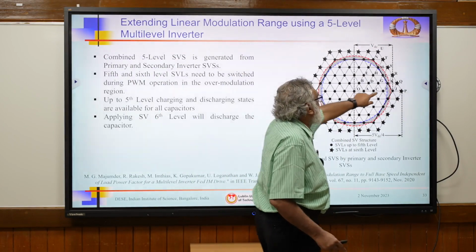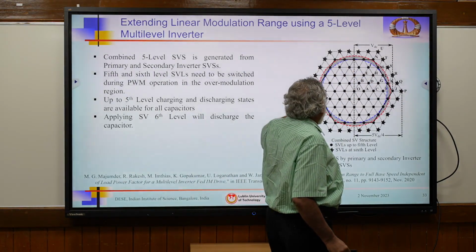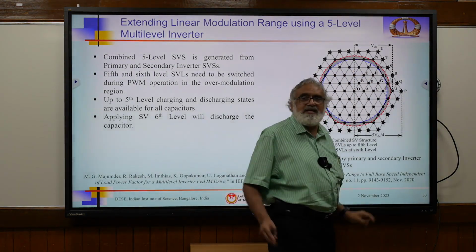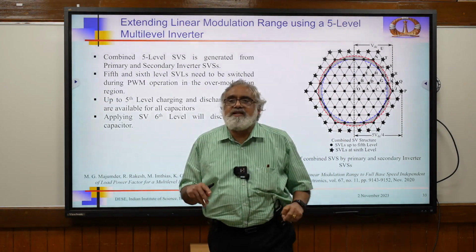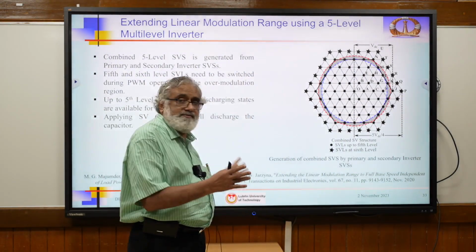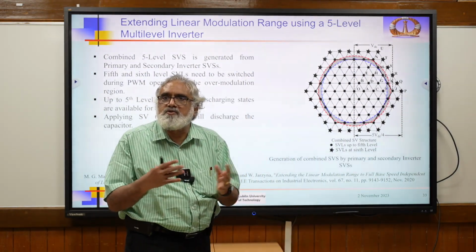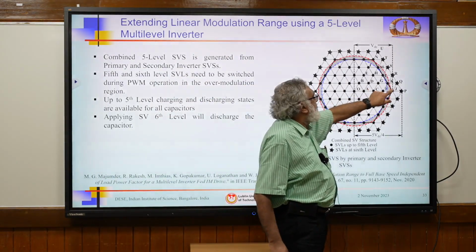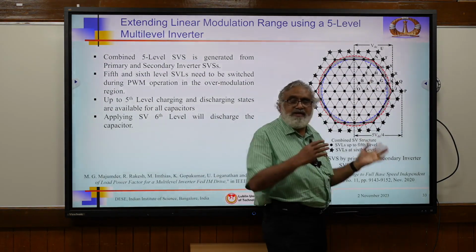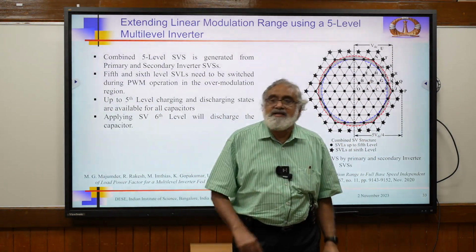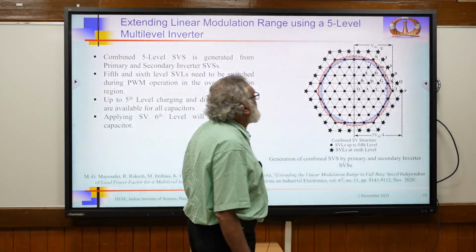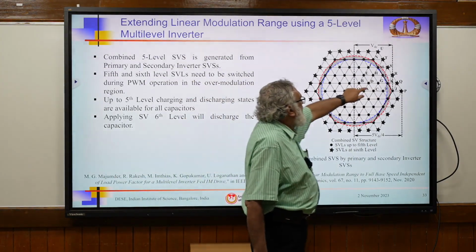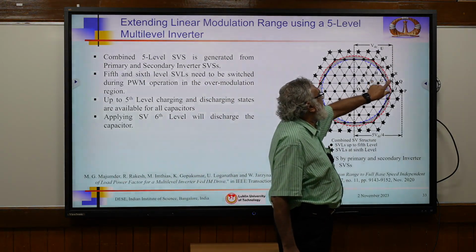But along these points, that means all the points within the 5 level structure, all the H bridges can be controlled using switching state redundancy. That means for every point there is a redundancy. Either we can switch this way or this way, and the small capacitor can be balanced. That is the idea.